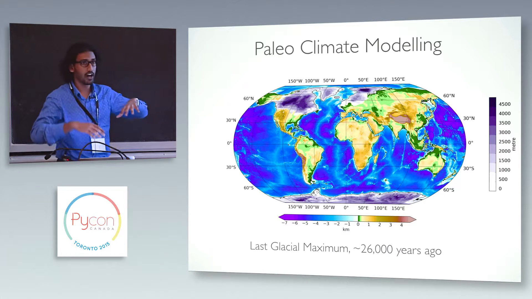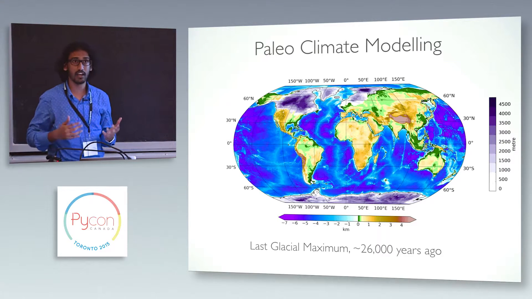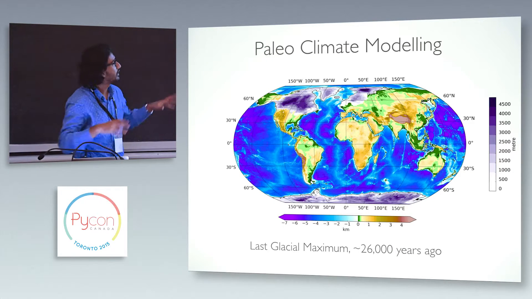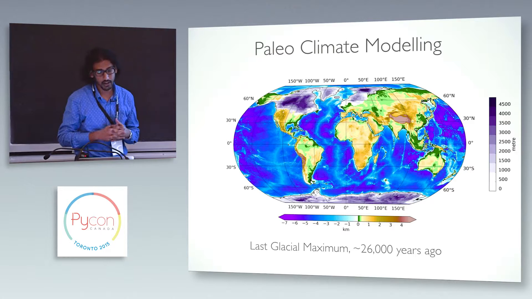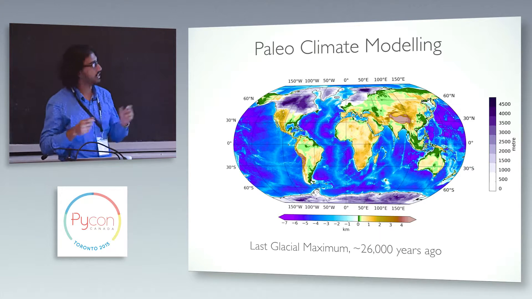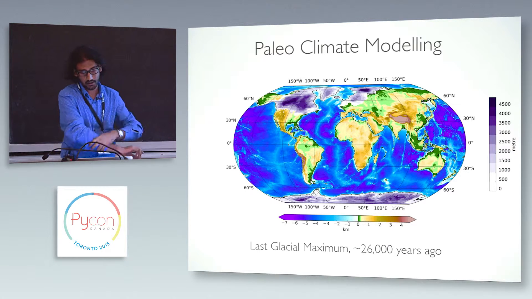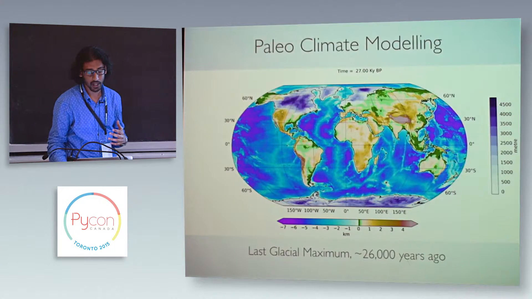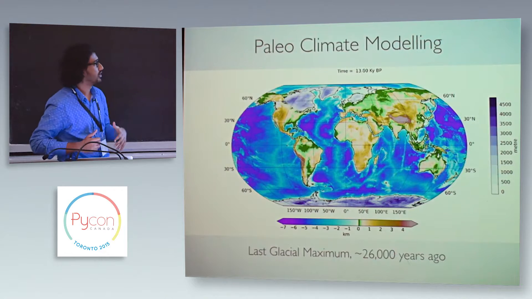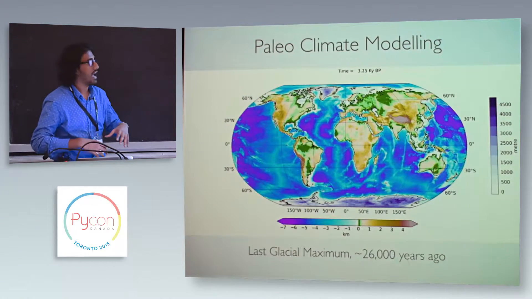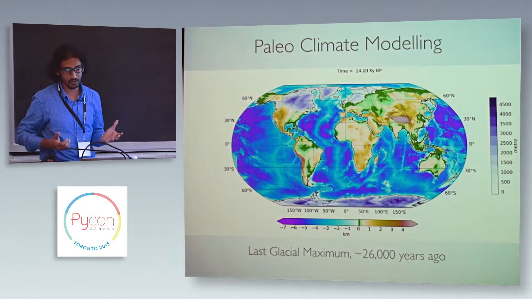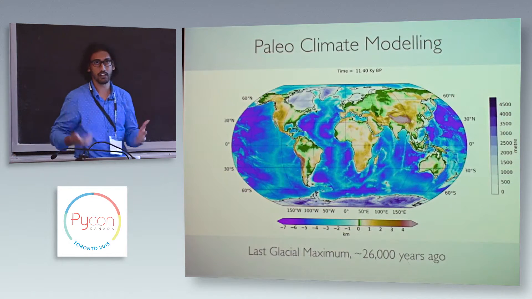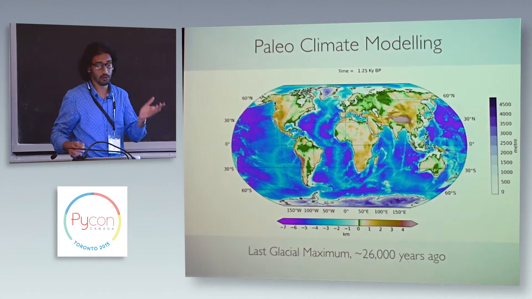Another example is the last glacial maxima about 26,000 years ago when Canada was covered mostly by 3-kilometer-thick ice. The entire world's oceans were 120 meters shallower. You can see there's a lot more shelf exposed near Florida, near the connection between Alaska and Russia, and so on. Here again, you have to change a lot of things by hand. And if you want to do a transient simulation all the way from 26,000 years back to the present day, as the topography continues to change over time, you have to go back and change the boundary conditions again and again multiple times.